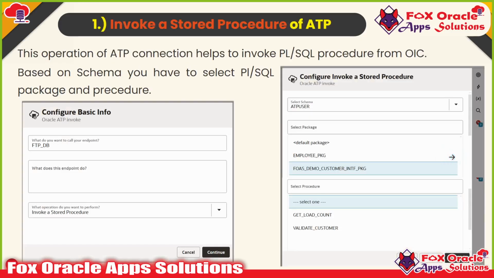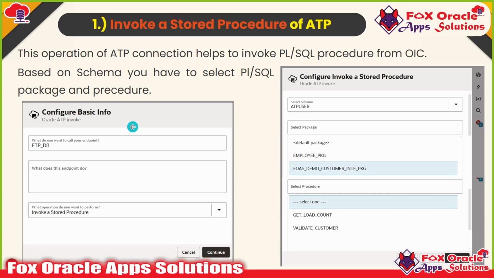That part is about the operations. The first operation is invoke stored procedure, which allows us to invoke or call a PLSQL code, a PLSQL package, from our Oracle Integration. We discussed that we have the limitation of 4 minutes. Whenever we call a procedure, we have to make sure that procedure completes within 4 minutes, and if not, we'll get an error. We have another option to invoke a procedure which can take more than 4 minutes, and we will cover that in our upcoming sessions. So let's talk about this one only.